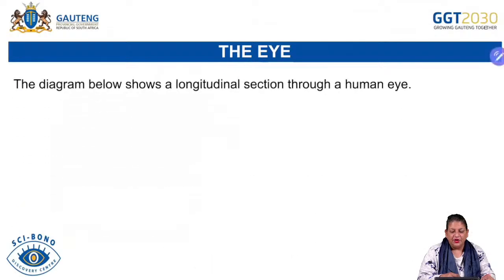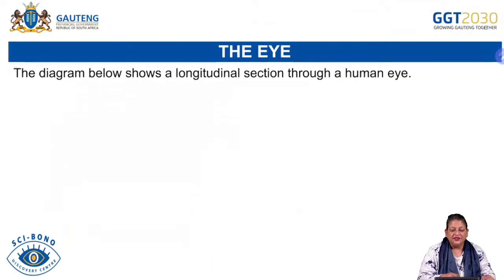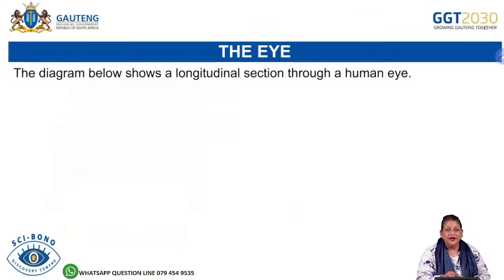Okay, now we go to the eye. All right, and here we're going to look at the eye. And last year there were not many questions on the eye, so hopefully this year there will be lots more questions on the eye. And remember, the eye, the ear, the brain, and spinal cord has 54 marks. For you to pass a paper, you need 45. But eye, ear, brain, spinal cord, if it is mastered by you, you can actually pass life science just with understanding the nervous system. Right.